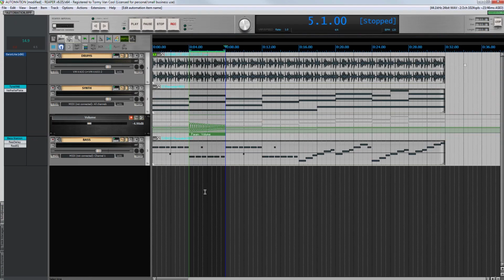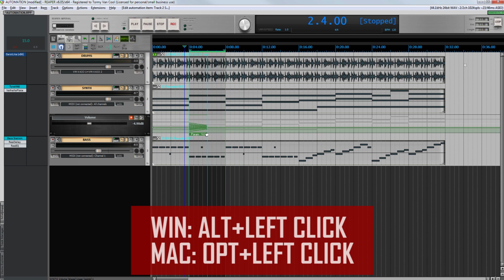From this moment on, I can drag the area with the automations, loop it on the next measures, stretch it while holding Alt or Option on Mac and left-click.